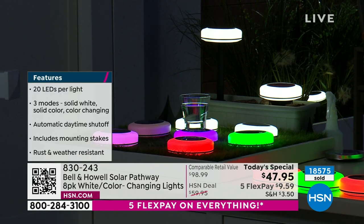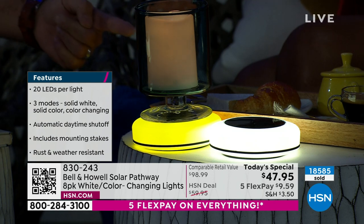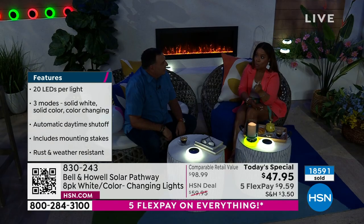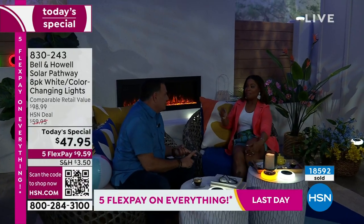There's nothing else that would do this for this price. As much as I do love flameless candles, they're expensive — a really good flameless candle is close to $20 for one. Here, you're getting eight lights and 11 beautiful colors. And flameless candles won't change colors or throw off the light like this does, and they require batteries — no batteries with ours.